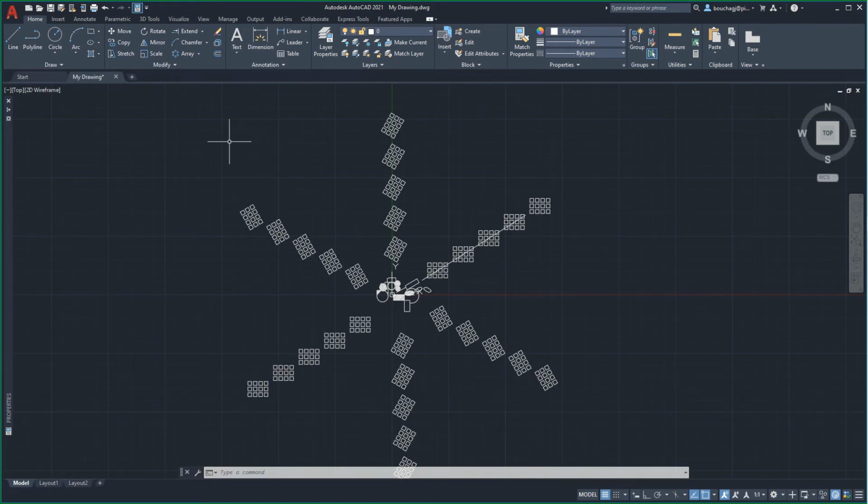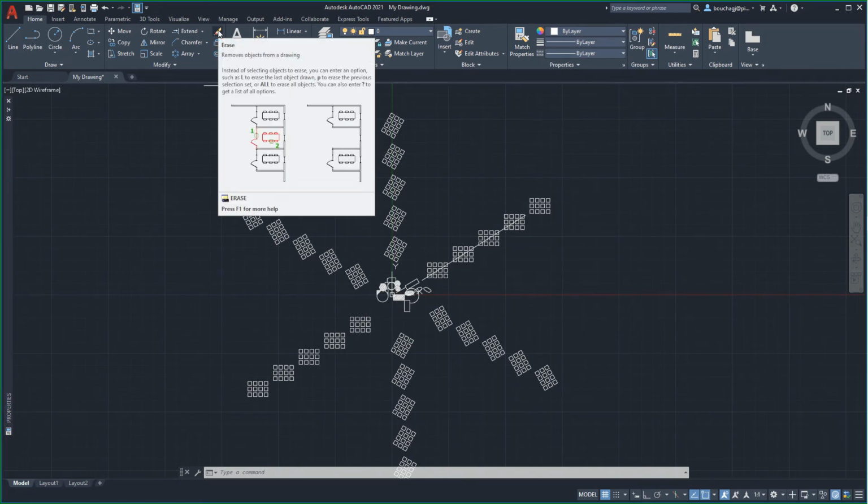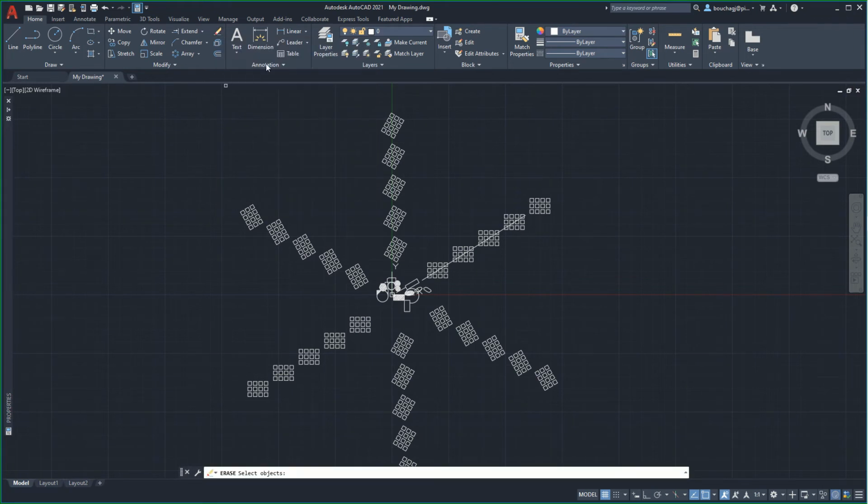To the right of the Trim Extend icons in the Modify panel is the Erase command. We enter the Erase command by selecting the Erase icon in the Modify panel, or by typing Erase or simply E and Enter in the command line. Select the object the user wishes to erase and press Enter, and the object is erased. Note that selecting objects and pressing the Delete key will also effectively delete or erase objects. Save your drawing.